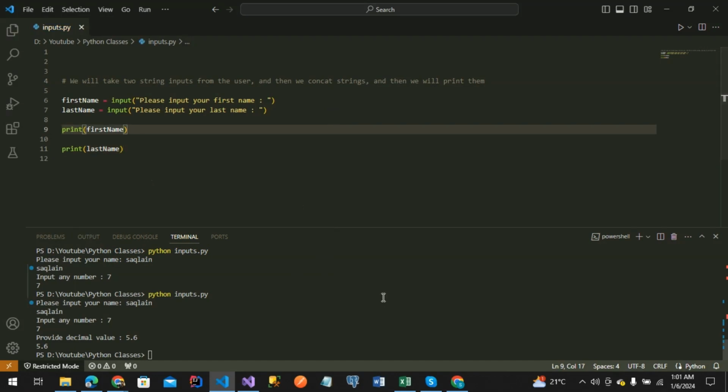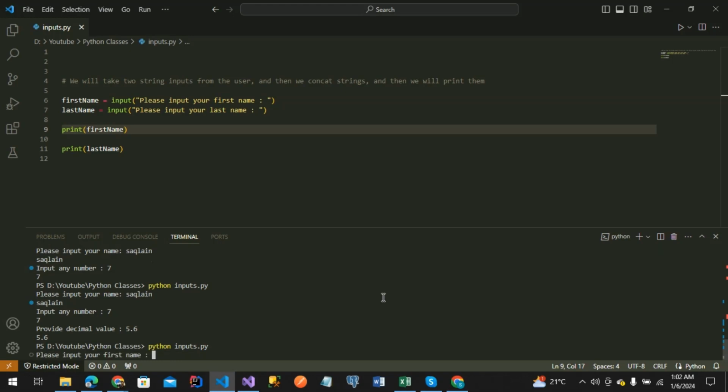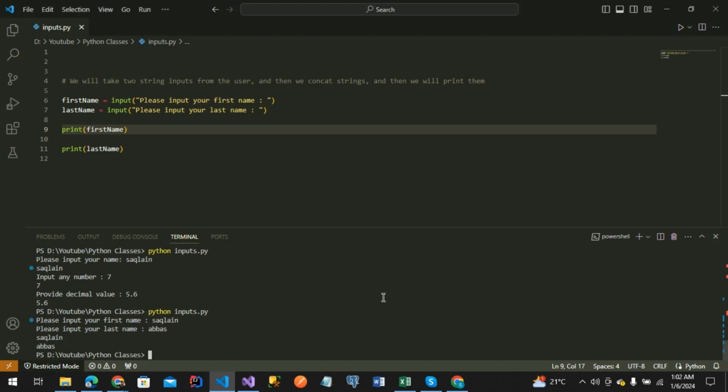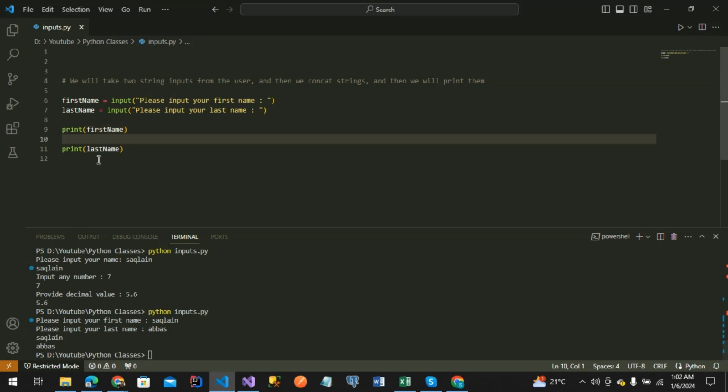Let's run our program. Provide the first name and then the last name. Now you can see the output. We gave two inputs, first name and last name, and it printed first name and then last name, because we are printing these values separately right now.